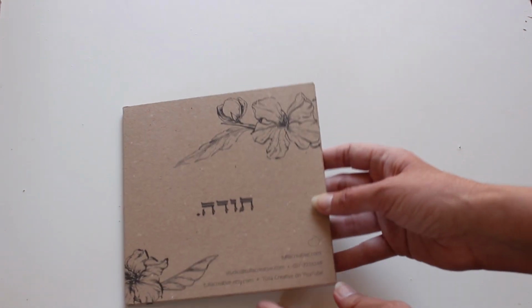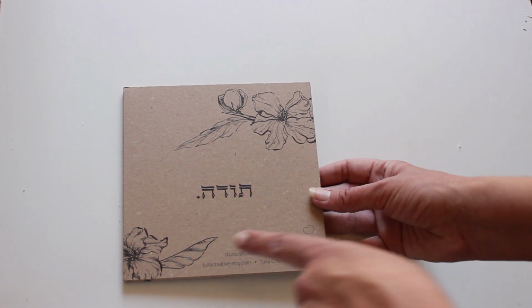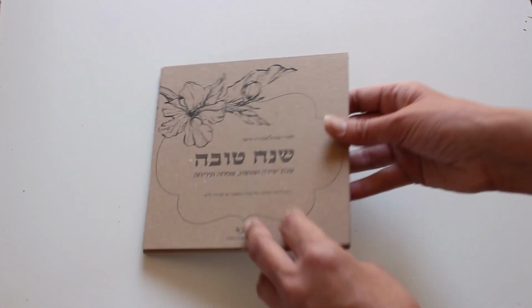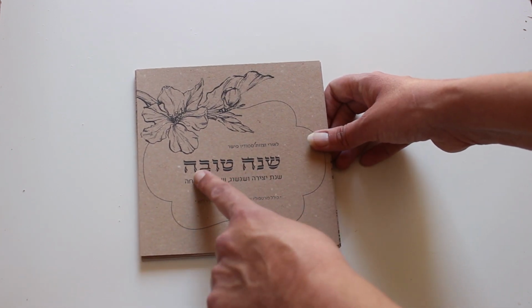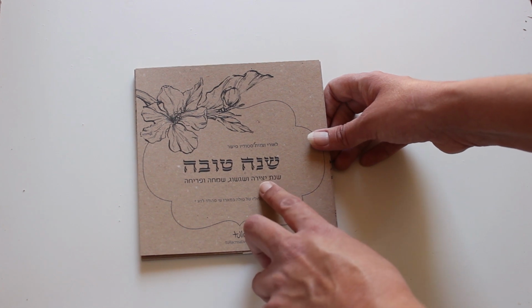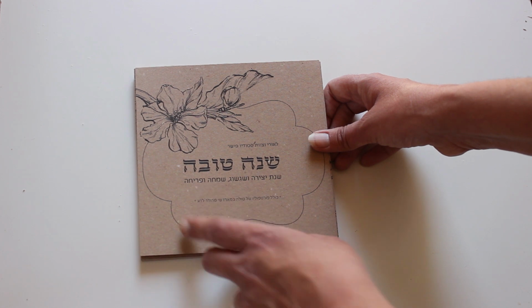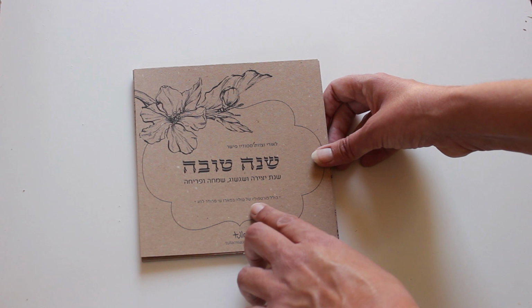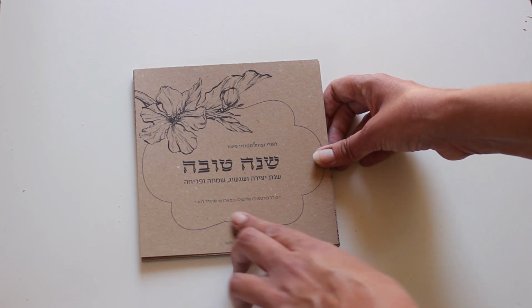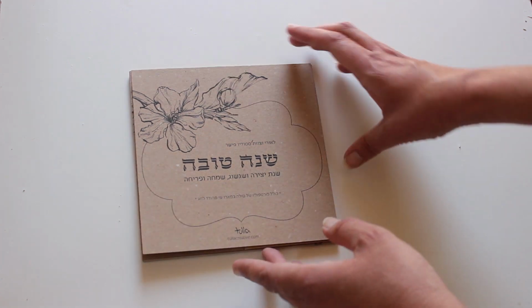So this is the back side. It says thank you, and it's got my details. And here it says to the studio, Happy New Year of creativity and thriving, joy and blossom. And it rhymes a little bit in Hebrew. Includes Tula's portfolio in a fancy box for the holidays, something like that.